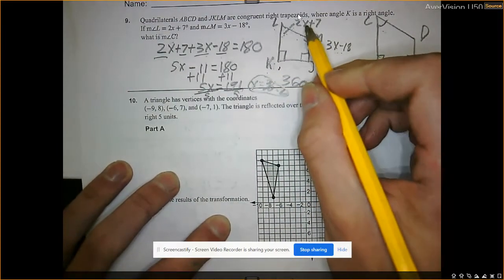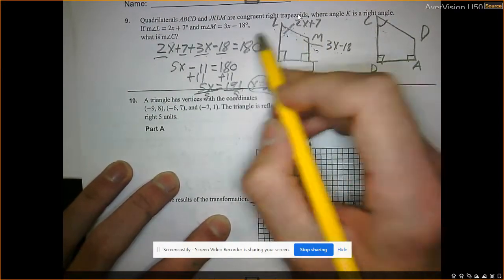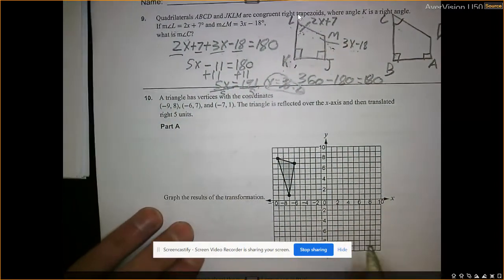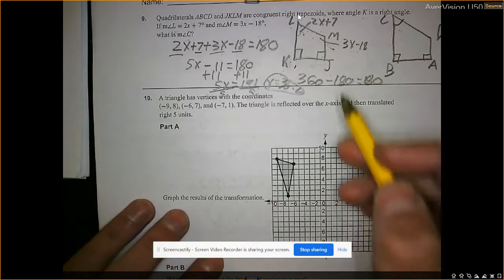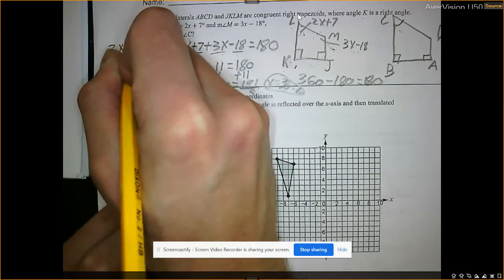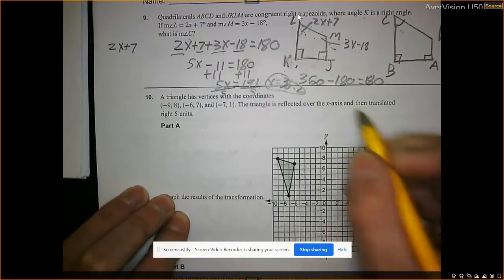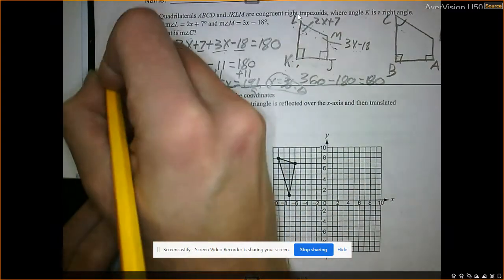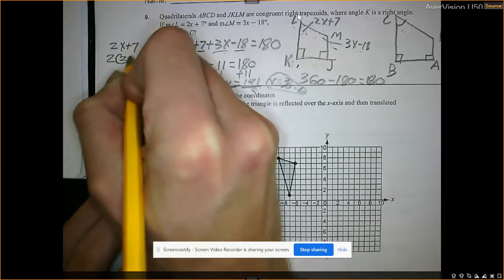So now if I'm going to find C, I need to find L because they are congruent. Again, I explained that earlier. If you missed how we know L and C are congruent, rewind a little bit. Okay, we have 2x plus 7. That's L, but we now know x is 38.2. So I replace my x with 38.2.